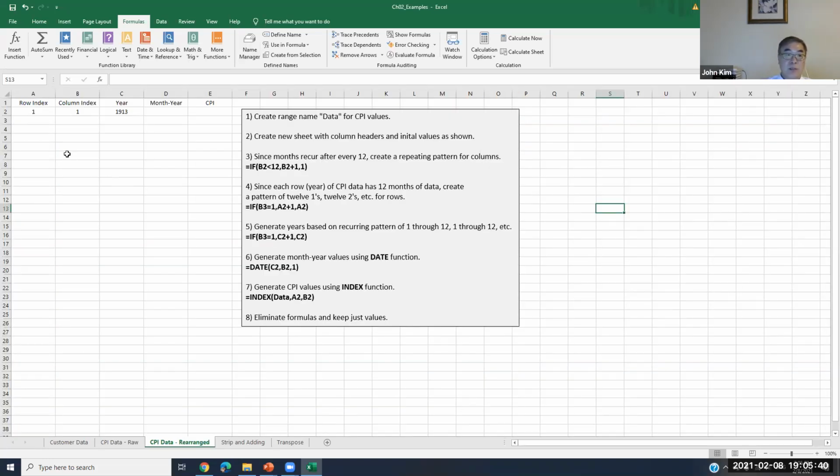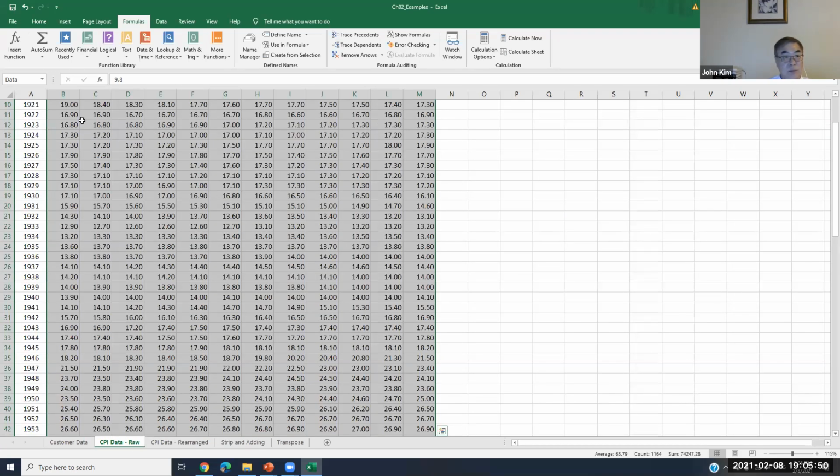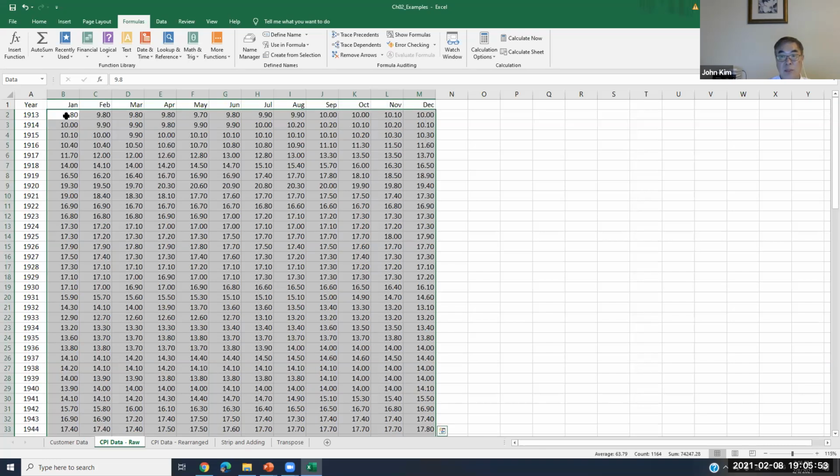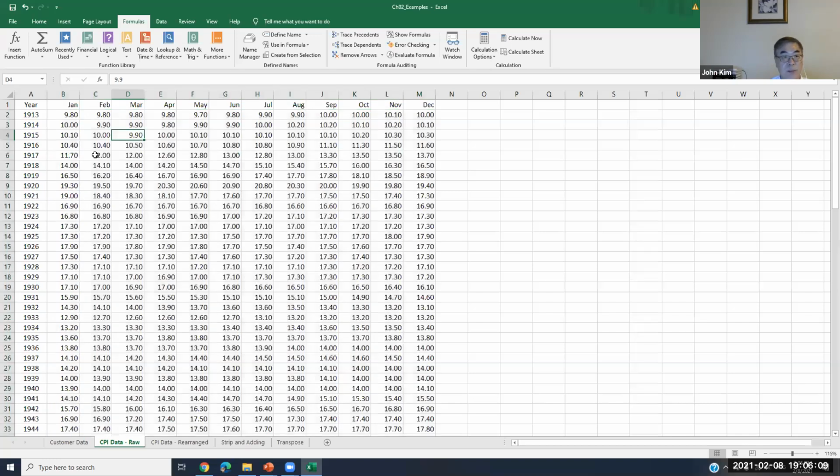So first we start like this: row index, column index. In this data set, this one's row index is 1 because it is the first row, and the column index is 1. How about here? Row index is 3, and column index 3. How about here? Row index is 5, column index is 1, 2, 3, 4, 5. So each data has a row index and a column index.